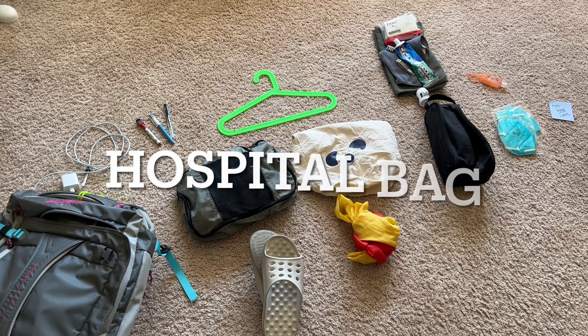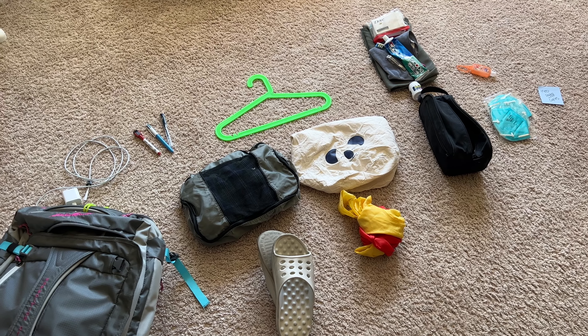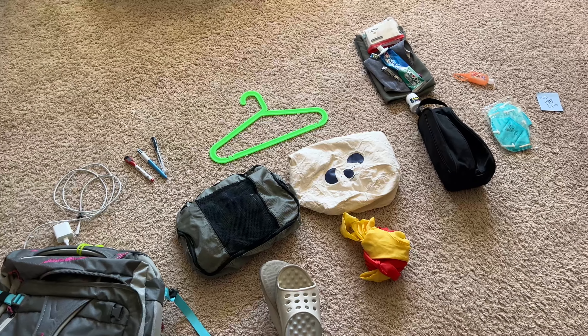Hospital go bag. This is for newborns, so it's slightly different from a regular hospital go bag. What makes it different is the way it's packed — it's not as compact and grab-and-go. Items are more segregated for ease of use, and you can have more stuff since you're planning on multiple nights and not leaving the hospital. I use a three-bag system: a wheeled bag, a backpack, and a food bag. The wheeled luggage bag is mostly clothes and hygiene. It should be easily identifiable and easy to find in your house so anyone can just grab it and go, with a luggage tag so hospital staff can pair it with mom.